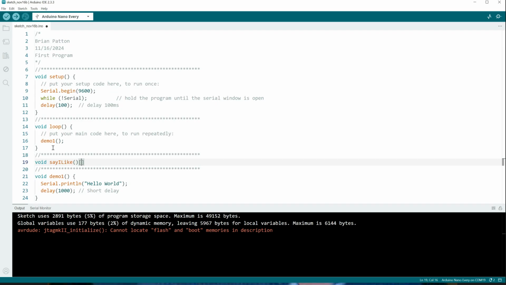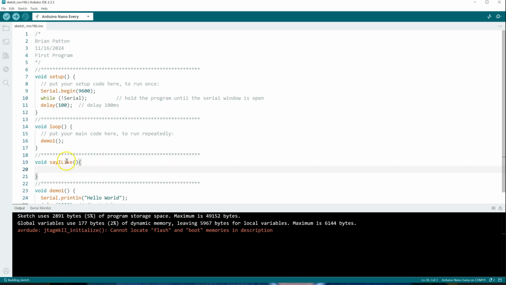I know it's a little silly, but it'll make more sense when it's all said and done. And I'm going to copy this line right here, and I'm going to put in here, C, I like, just like that.